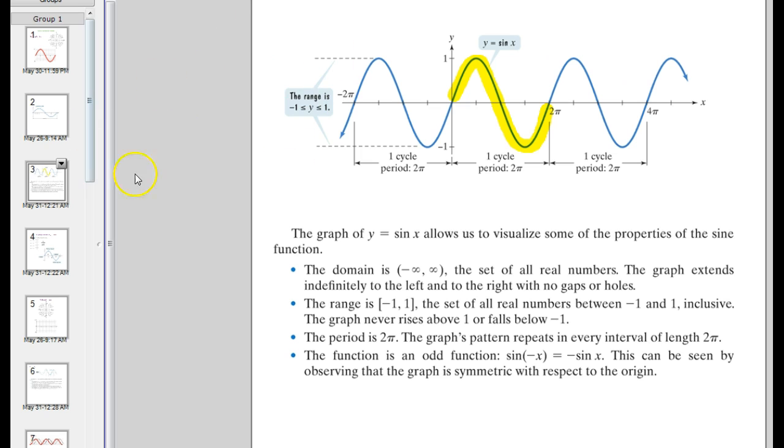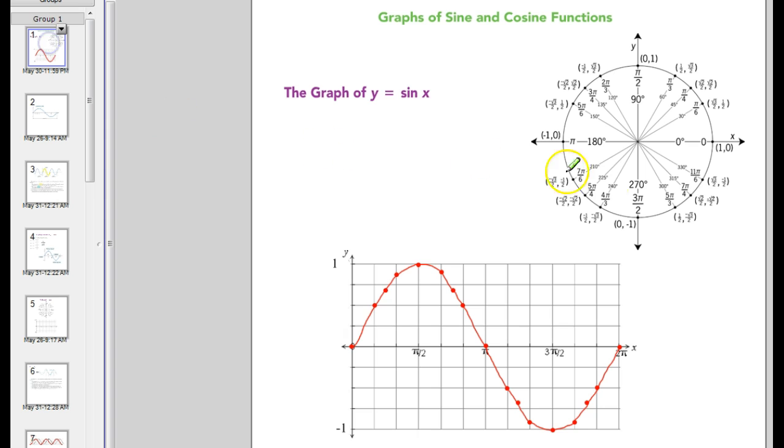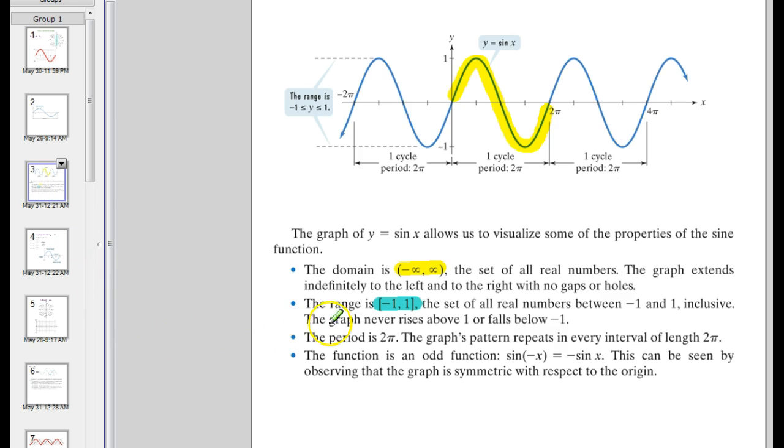And because we can just keep cycling around and around forever, we get a domain of all real numbers. Okay, it just keeps going to the left and right as far as we want to. Okay, the range is -1 to +1. That's the smallest it can be is -1, the highest it can be is +1 for the y values. And again, that's because we're talking about the y coordinate here, and the y coordinate never gets higher than 1, and it never gets lower than -1, but we do hit every other y coordinate in between those two somewhere on the graph. Every single y coordinate is hit. So that's why we're seeing that range.